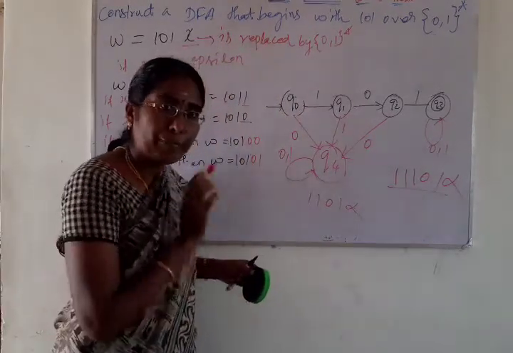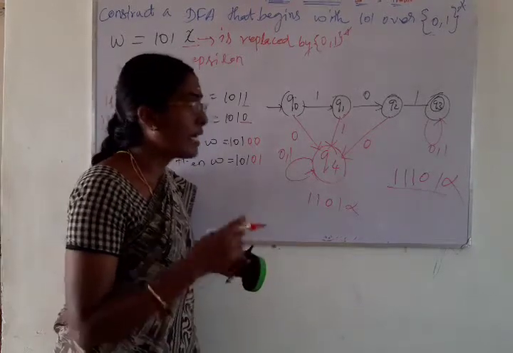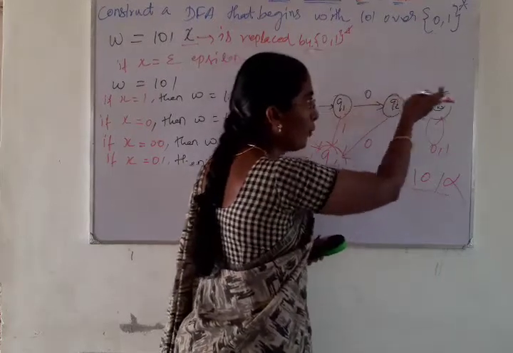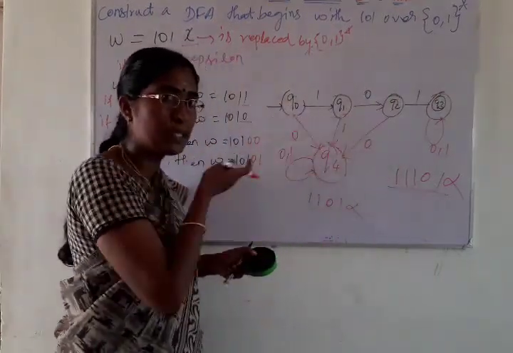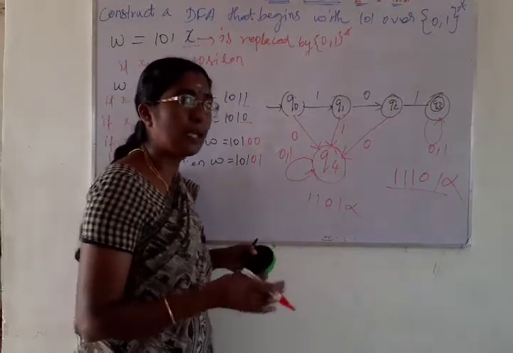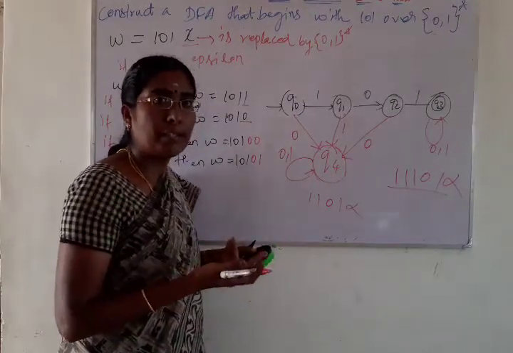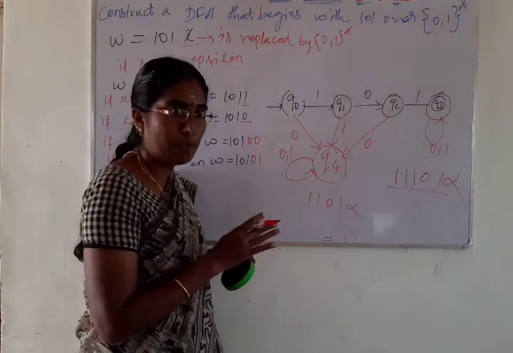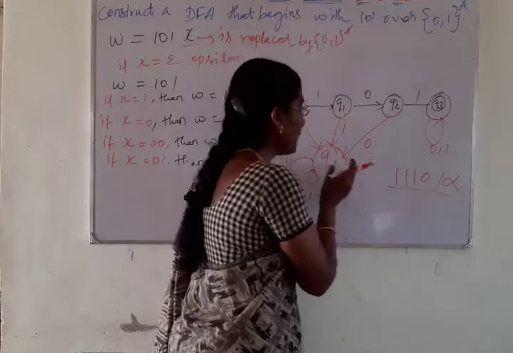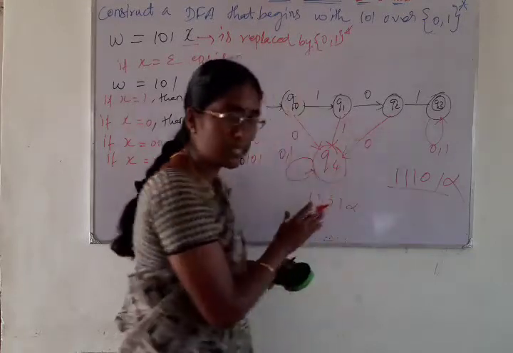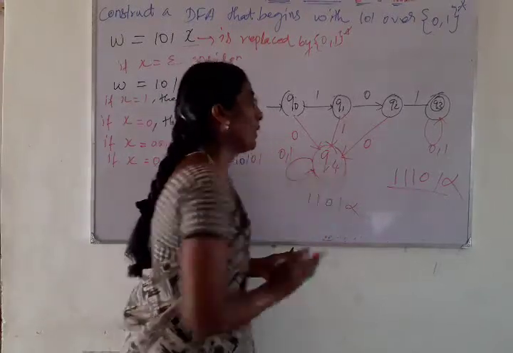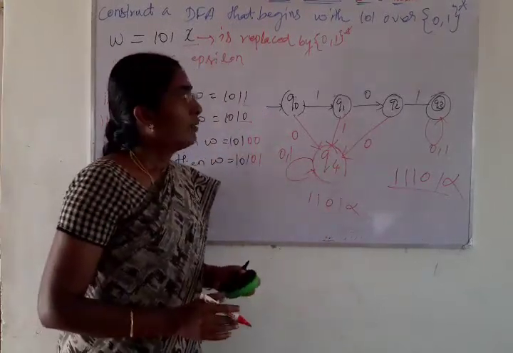Now this is the DFA that accepts the strings that start with 101. For 101 we are moving in the positive direction, that is towards the final state. The remaining transitions have to be considered and worked out. Based on trial and error only we solve this type of problem. Here we are introducing a new type of state called the dead state. That is, it will not lead to a final state. It will not lead to a solution. So this type of state is called a dead state. That's all.